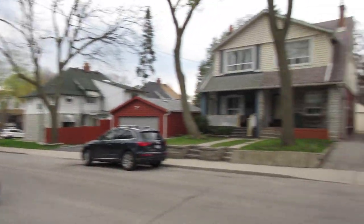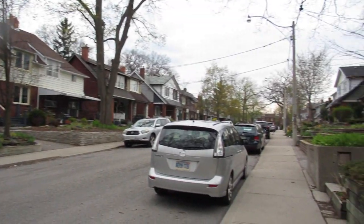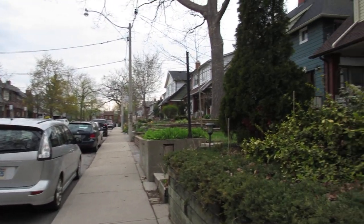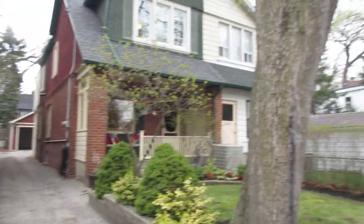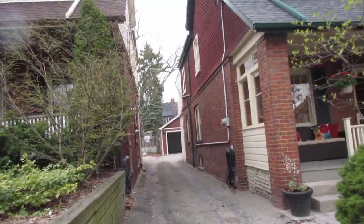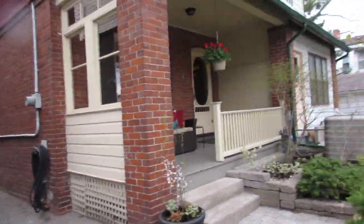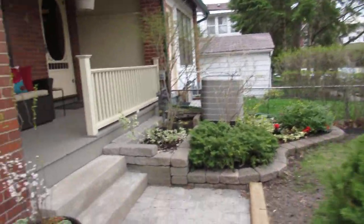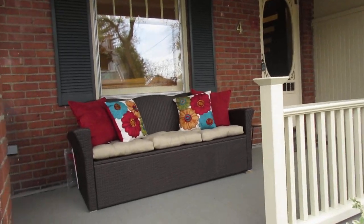The neighbours are lovely and it's so quiet — it's actually only one block long. It's a couple blocks south of Annette, so it's an easy walk down to Runnymede and Bloor and the shops of Bloor West Village. Easy walk up to the Junction and the restaurants and cool indie places there, and easy walk to High Park, Grenadier Pond, and all that good stuff. It's a beautifully maintained and upgraded home.